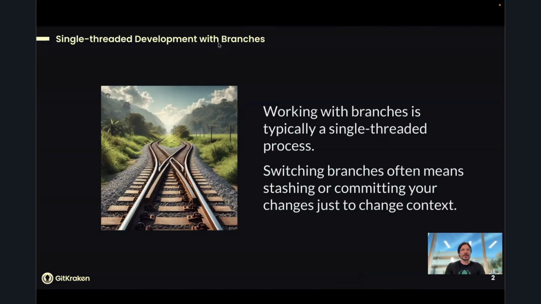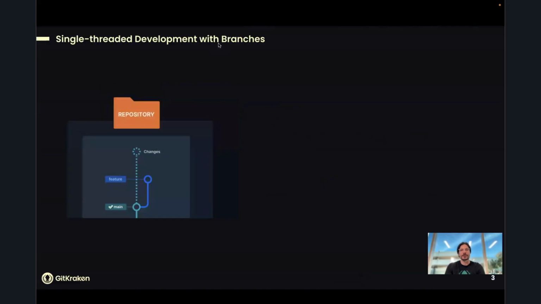First, let's take a look at what the single-threaded development process looks like with branches, and then we'll see how it can be improved with worktrees. So typically, let's say you're on main here, and you have some working directory changes. You're not ready to commit those, but you need to switch over to this feature branch because you have something else that you need to do over there. So in the typical workflow, you would just switch branches, right?